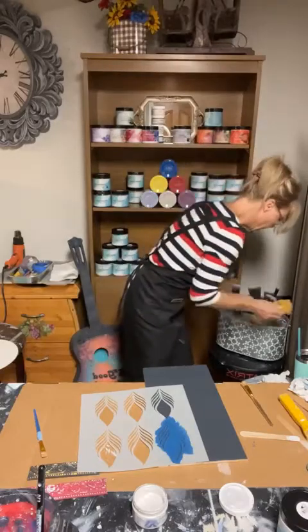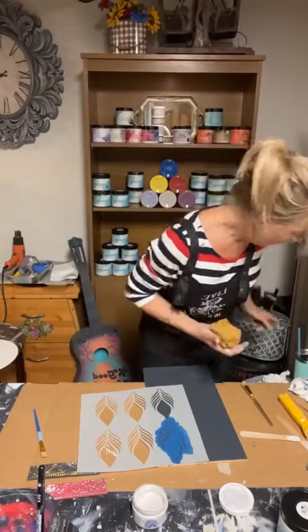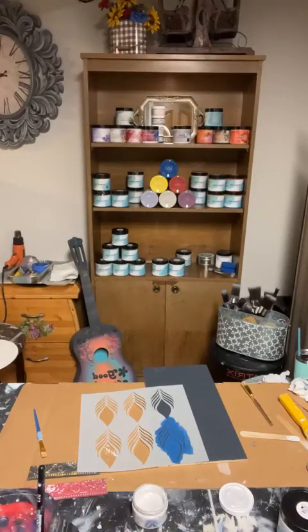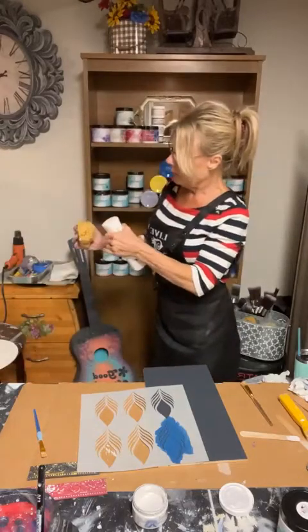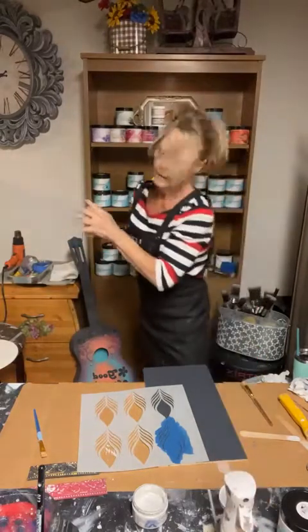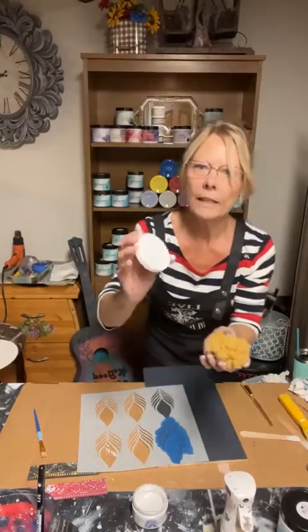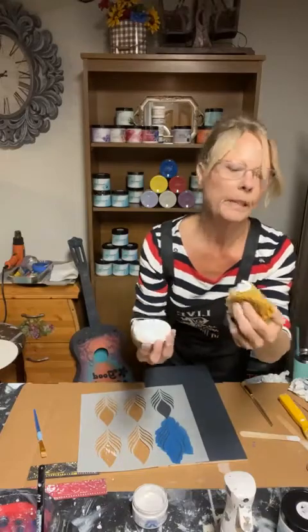I don't like that sponge. Let's try this sponge. It's pretty big. Now, this is just a natural sea sponge. I'm looking for my water bottle that fell. Hang on. There we go. I will take it and I'm going to just dampen it, okay? So that it's not completely dry. I'm going to take the edge and right into the lid here, just like so, a little bit, not much.